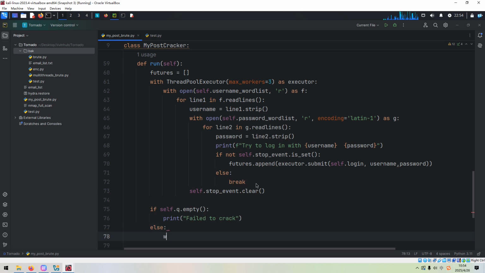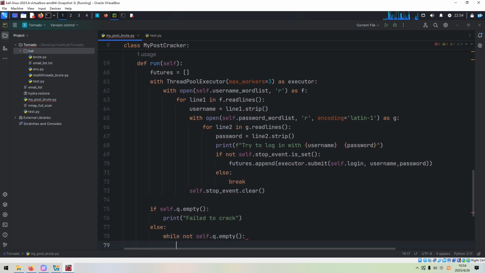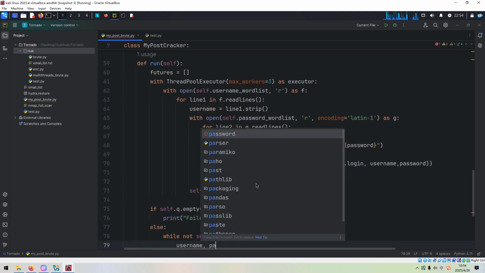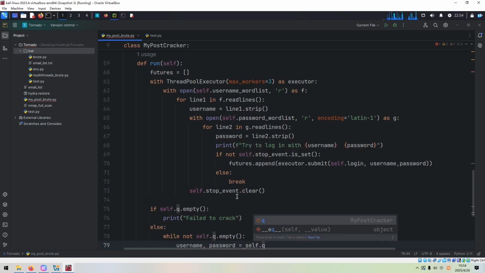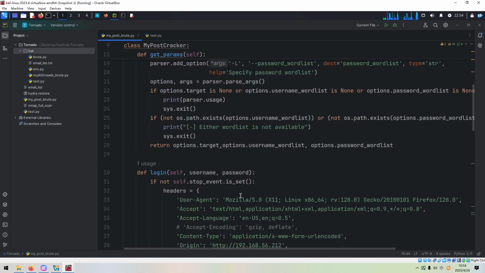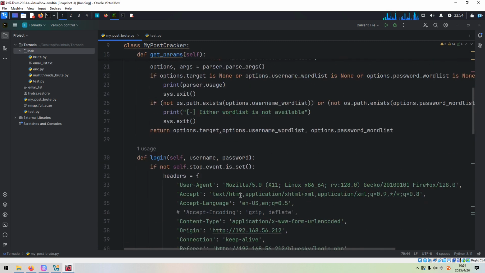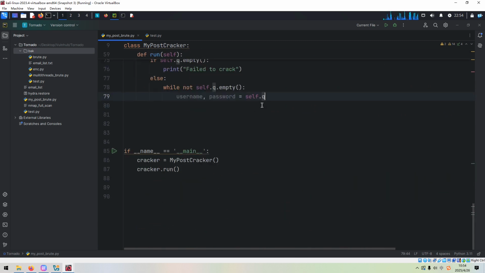Otherwise, we can retrieve or get data from this queue while not self queue empty, and then the username password self, because when we save our data to this queue it is a tuple, okay? Yeah, it's a tuple. So now we can unpack this tuple, get.